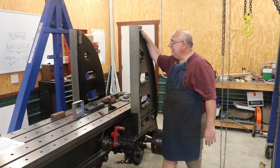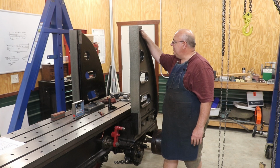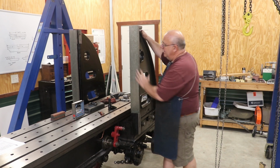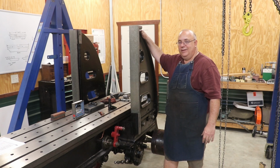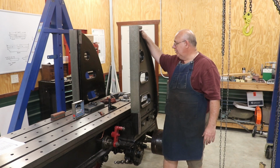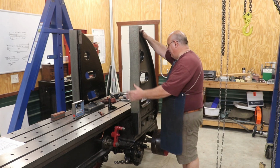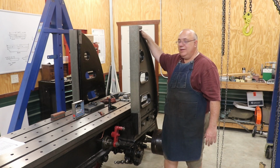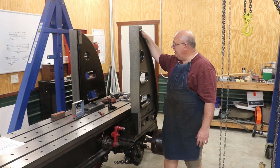That is within spec. Again, 3 millimeters per meter, and anything underneath that is in spec. It's within 1 millimeter per meter of the other side, which I'm tickled with. I think we're golden and did not have to make any adjustments to it at all. So there you go. We have our uprights installed.